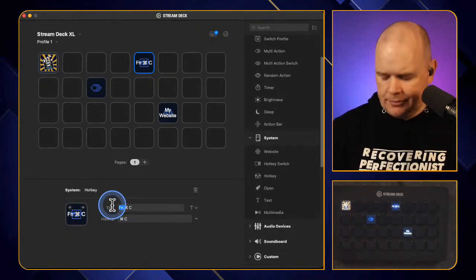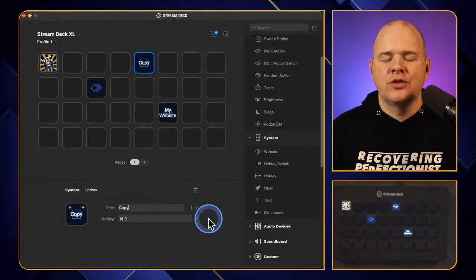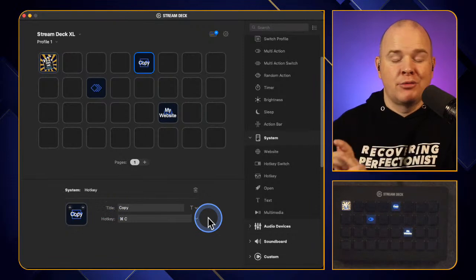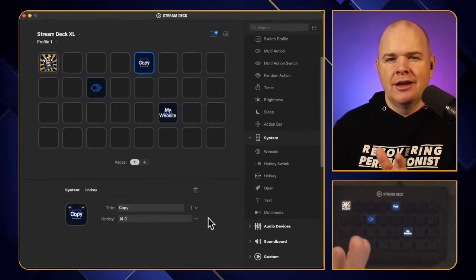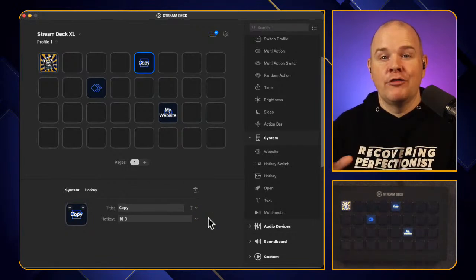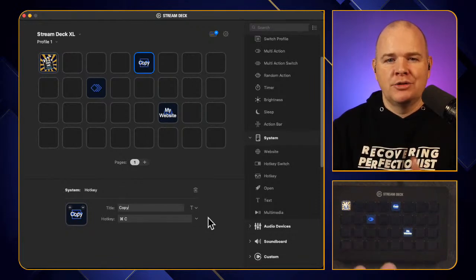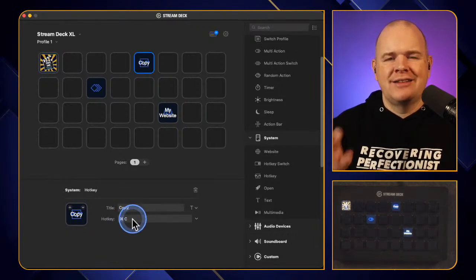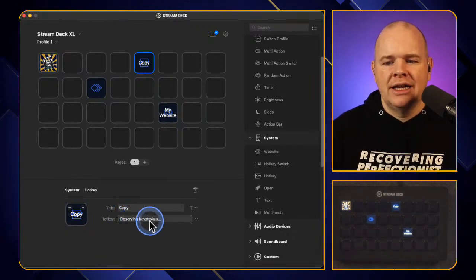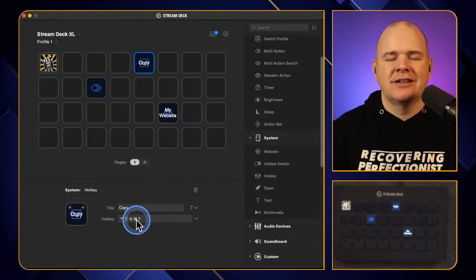And then give it a title. Sometimes some of my keyboard shortcuts that I've programmed might be Control, Command, Option, Shift, where you type in really a lot of modifier keys. Those ones, apart from the actual letter, Command, Shift, Alt, Option, they're called modifier keys. And so sometimes you might find that it's not really taking all of them. If you try and just click in here, and when it says observing keystrokes, when you just actually press the combination, you might find that it's not actually grabbing them all.